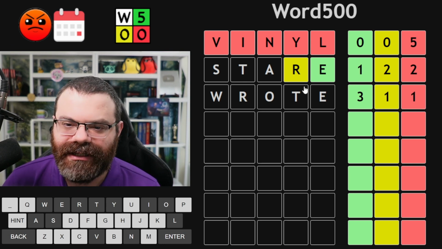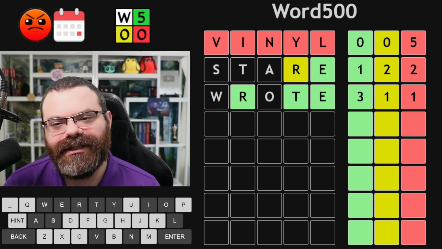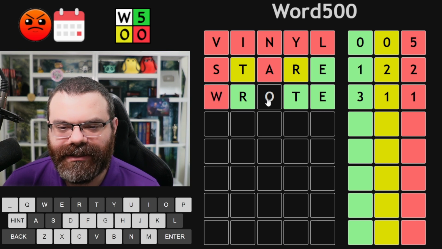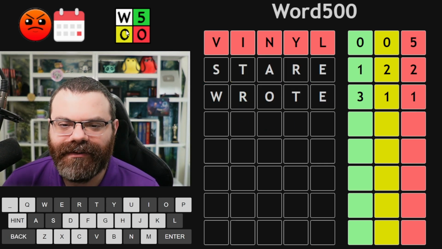Ooh, 3 greens and a yellow. So I think I got the E right. I got the R right. I think I got the T right. And so it would be like, oh, actually, because then we can't be like RW. Yeah, this wouldn't be it. So we'd be OR something TE. And that doesn't work. There's not a word for that. So I got something wrong.